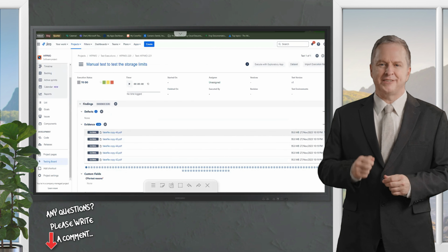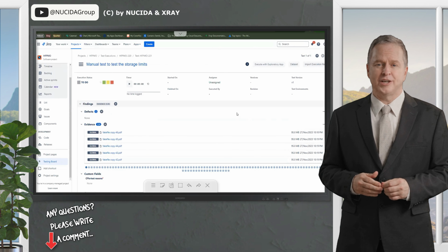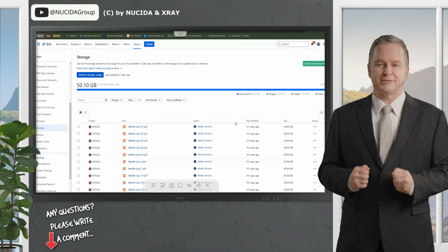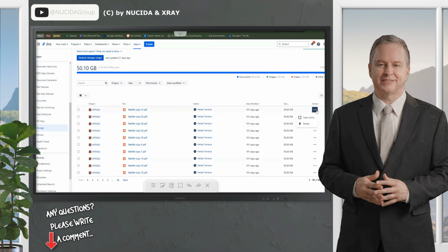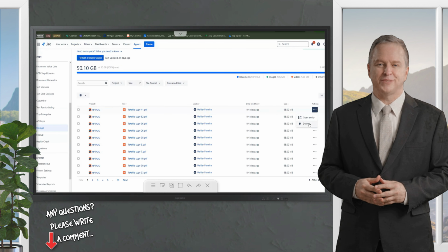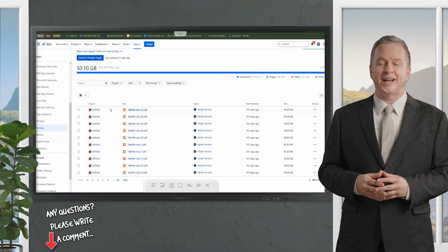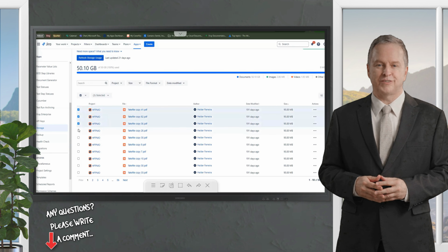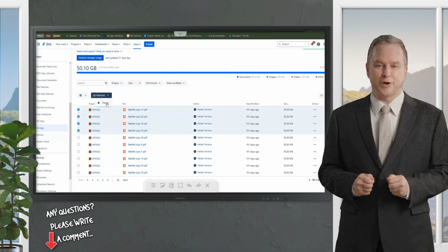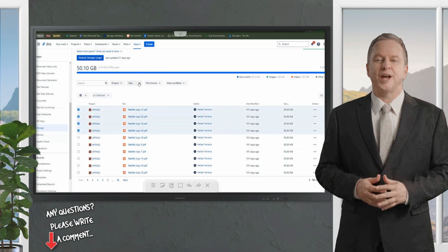But if I go back to that storage management, I can also take those individual actions here. I can open the entity, or I can delete that document easily here, and I can manage this here, or I can do some bulk actions as well. For instance, I can select a set of documents, and then I can delete them in bulk. Thus, it's easier to manage my storage, and I can also do some filtering here for our documents.